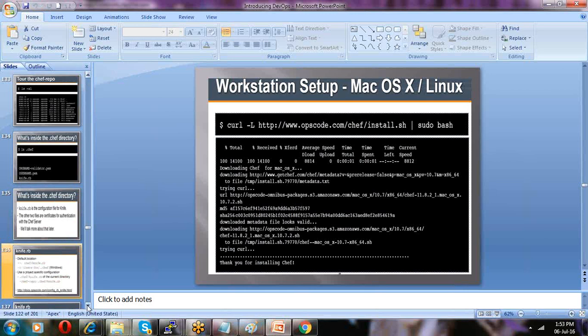you are working on your desk, either your desktop or laptop or cloud machine or virtual machine, or whatever machines you are working on. That is basically your workstation. So from your workstation, if you want to interact with the Chef server, you need a tool. That tool is known as the knife tool, the knife command line tool, which is very useful while interacting with the Chef server.